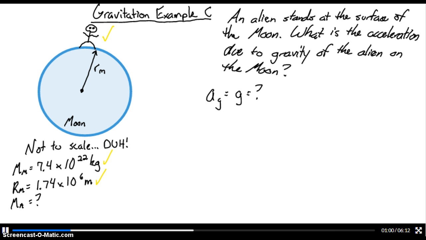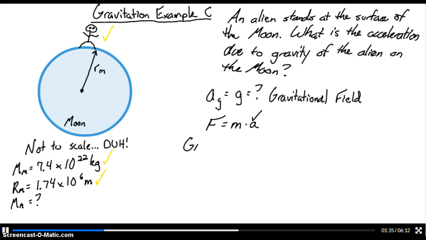We don't know that. So in order to do that, we're going to have to take a look at and analyze the gravitational field on the moon. We're going to start off with the equation that pretty much governs everything we do, good old F equals m times a. I'm asking you to solve for the acceleration, the acceleration due to gravity. Well, we are going to calculate the force of gravity on the moon using big G, m1, m2 over r squared.